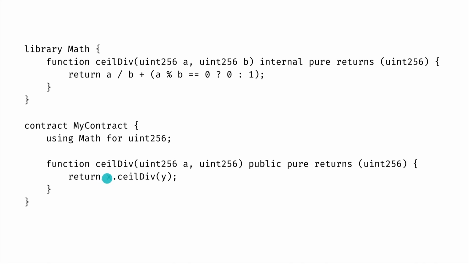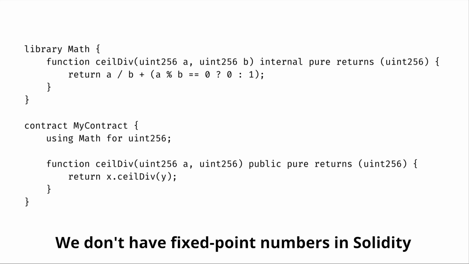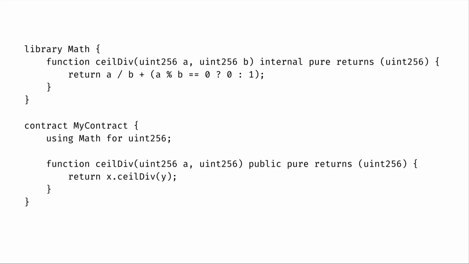Basically, you divide the number x with the ceiling by y. And usually in Solidity, if you just divide two numbers, then it will be rounded down to the next full number. Because remember, we don't have fixed point numbers in Solidity, so it must be rounded either down or up. But if you wanted to always round up, then you could do this with this function here and use it in a nice way where you just put it in a math library and then using math for the number type, and then you can just write x.ceilDiv(y).